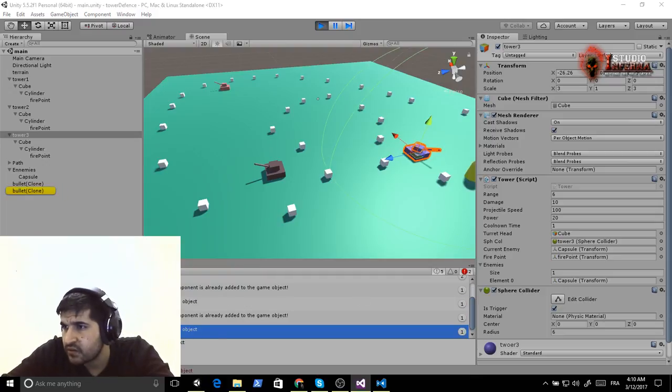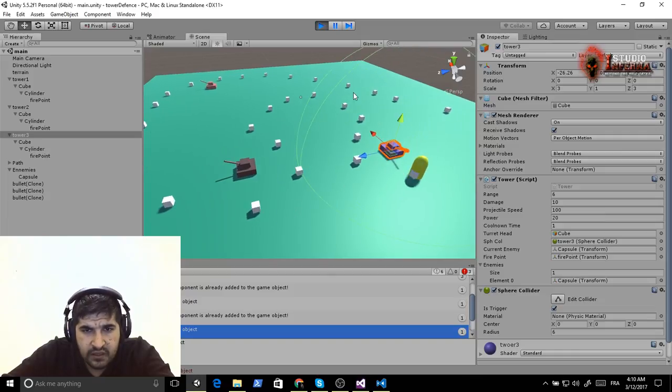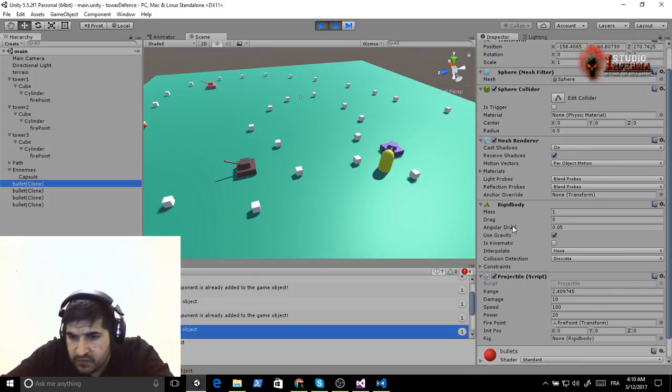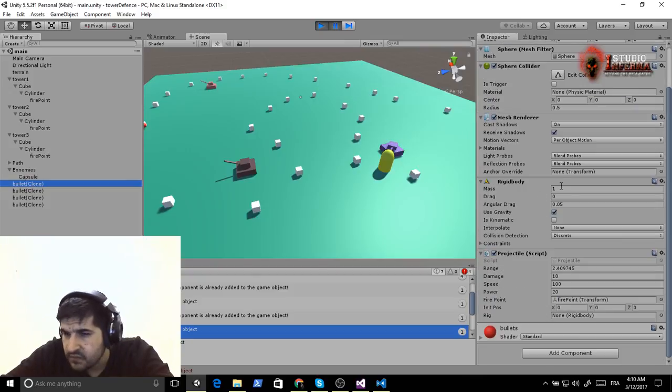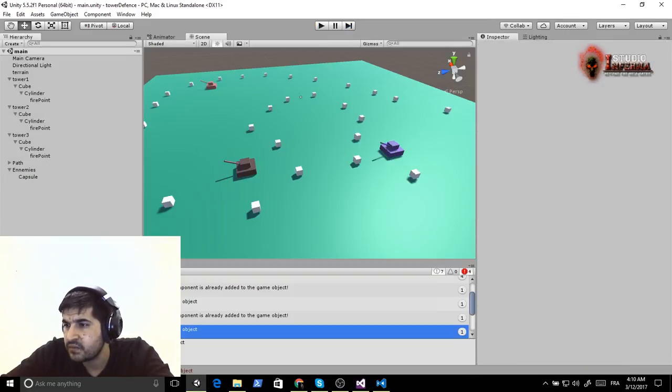Projectile 24. Rig that is gravity control. Okay. This body and the public value. Okay, I see now.